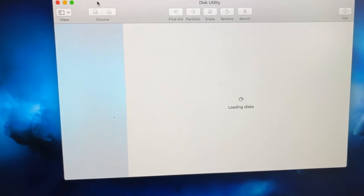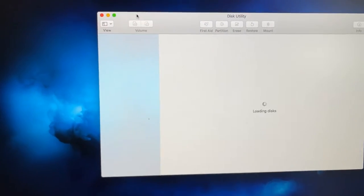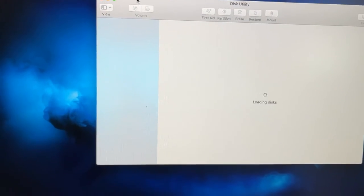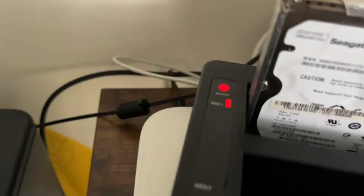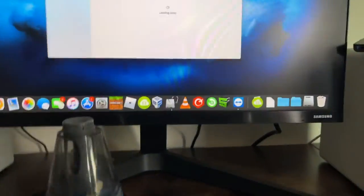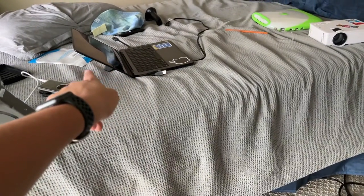My Mac never takes that long. My iMac sometimes takes this long. Sometimes whenever I plug in like a CD, put in a CD. Oh, maybe that means it detected the drive. Yeah. There's activity. That means that it's trying to fetch the name and stuff. Okay, that's good. It's activity. I shut down his MacBook Pro.